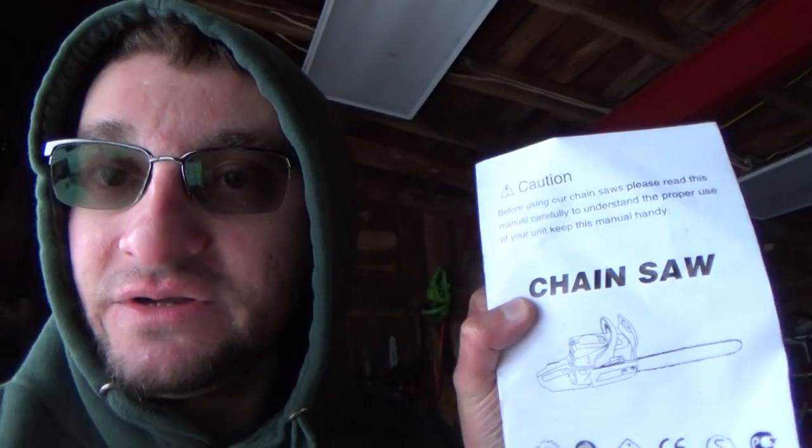But first I want to show you guys the owner's manual, just because it has some safety stuff in it, which I probably won't go over here. What I do want to go over is the specifications of this saw, which is on the very back page. So here are the specifications of this chainsaw.